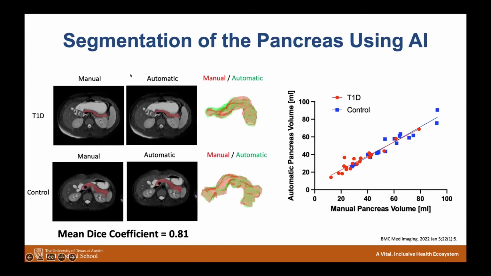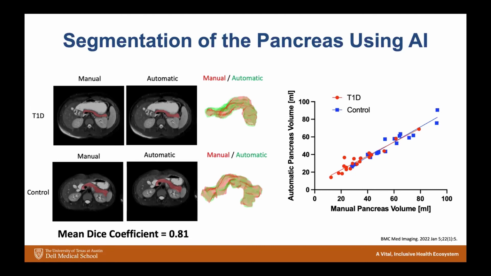So we've taken our data sets where we've had a radiologist go through and manually segment out the pancreas, for some individuals with type 1 diabetes, some control individuals, shown in red here, the segmentation of the pancreas. Note the drastic difference in the size and the shape of the pancreas here. So we train this algorithm on many of these different data sets, and we think it's important to train with pancreases that are derived from people with diabetes and without, so you get this full representation of the data here.